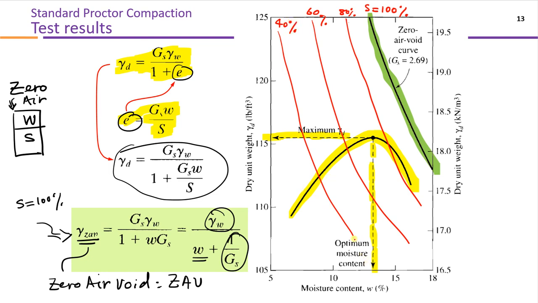So now we can easily see that in the beginning, when we are adding water content, the degree of saturation is increasing, going from 40 to 60 to 80, and in the end, whenever we add water, there is no change in the degree of saturation. You see, now the degree of saturation is almost 80%, and we cannot touch this curve, and we cannot cross this curve, because if you cross this curve here, the degree of saturation will be more than 100%, which is not possible.